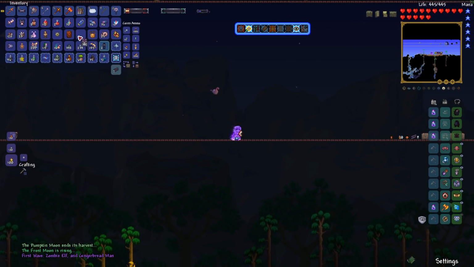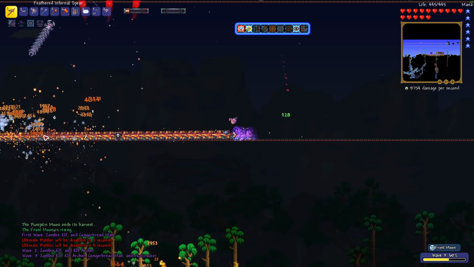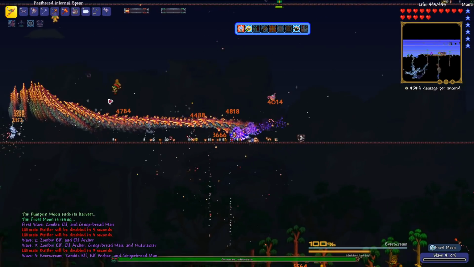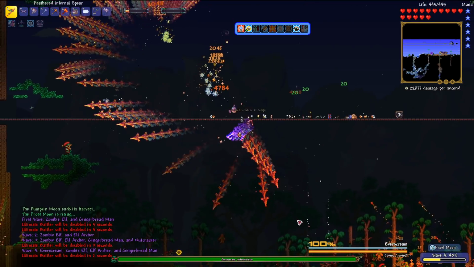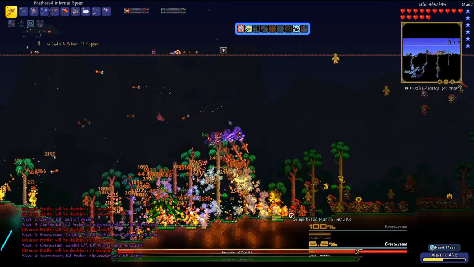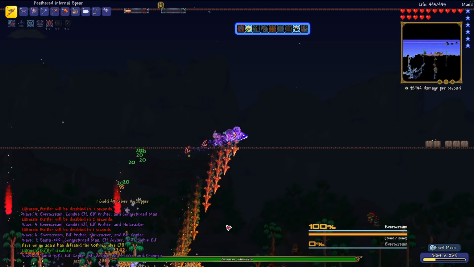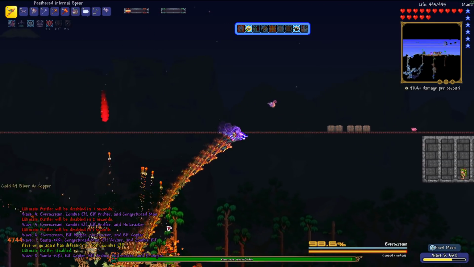Now it's time for the Frost Moon. This event is equally easy, but with the ranged troops it is slightly more difficult to manage. The only real goal is to get up to some basic enemies. And I am sorry for the lag, but I quite literally just need to do this for a minute and then I can leave. And then we can focus on getting a much better armor set and then Yharon.